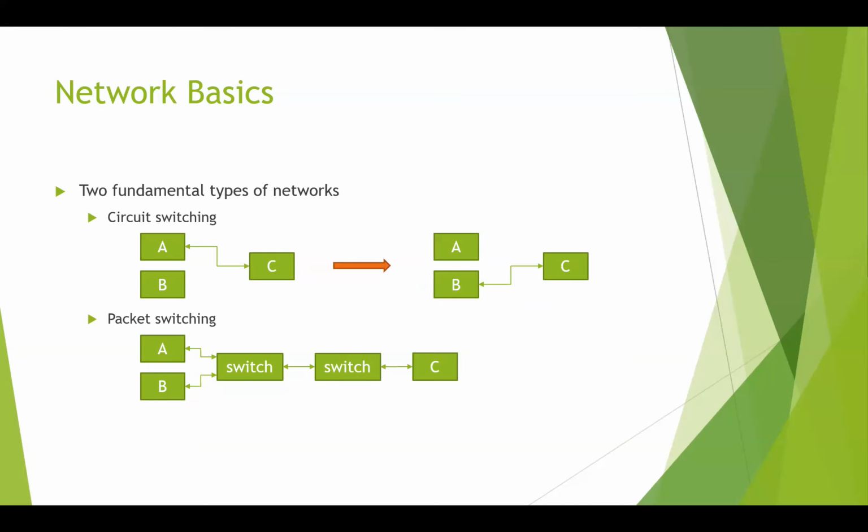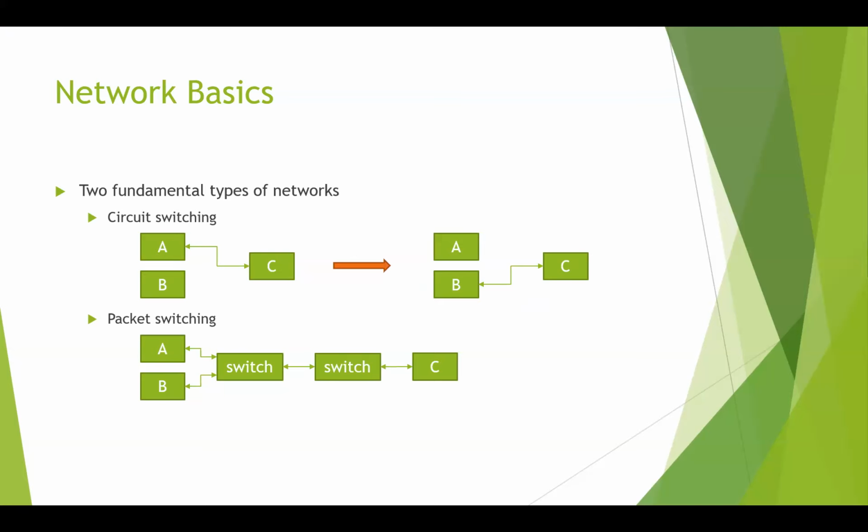And in this example here, effectively what we are emphasizing is that if A wants to talk to C, then it has a unique path. In other words, there's no other traffic on that path. But the downside, of course, to this physical connection is that if B wants to talk to C, then the connection from A has to be physically removed and then connected to B. Once again, you'll see that a telephone network is a good example of a circuit switching network.